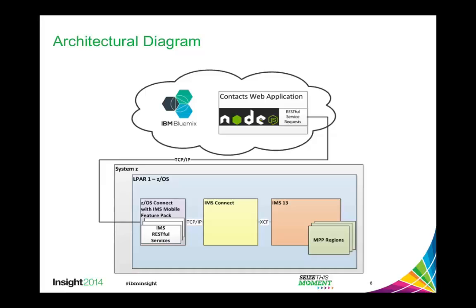All right, that about wraps up the demo here, but I just wanted to do a really quick visual recap again, just stating that we took an existing IMS transaction asset and exposed that as a RESTful service inside of z/OS Connect, and we did that using IMS Explorer for development. And we also used that tooling to test the services before exposing those to the application developers. And then switching over to the application side, we're able to easily now consume an IMS transaction without even knowing it was an IMS transaction.